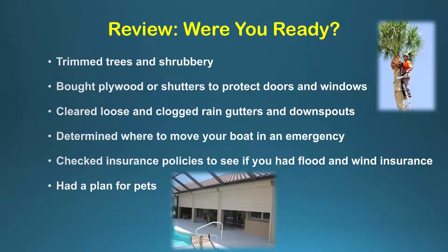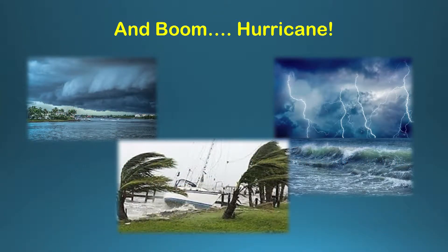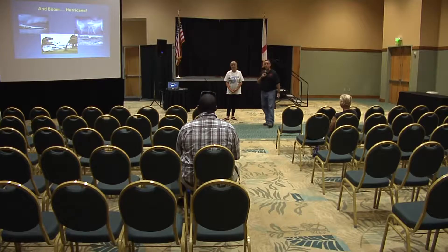We made sure that folks had all their shutters up and plywood bought, had cleaned everything up, and checked again for your insurance and your pets. Now the big thing we're talking about today is when the named storm actually makes landfall. As Hurricane Matthew showed, it just skirted off the coast of Florida and caused quite a bit of debris throughout the entire city. By the second and third day, folks had dragged everything out to curbside, and we really had quite a bit on our hands.